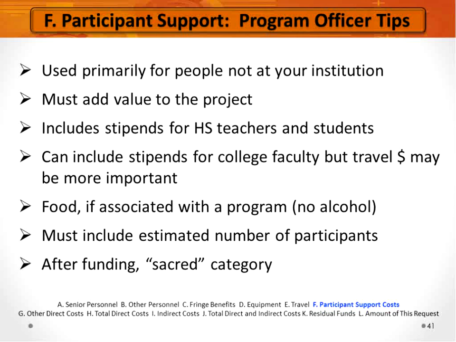But if you serve food for anything, they have to be somehow associated with a program. So if you're bringing in these high school students and you're going to give them a pizza party after the event, be sure there's something happening at that pizza party besides just eating pizza. So maybe there's posters going on or something like that. Again, never any alcohol.